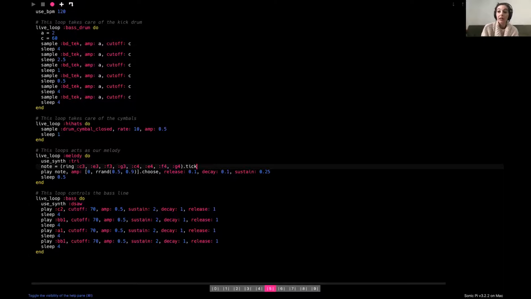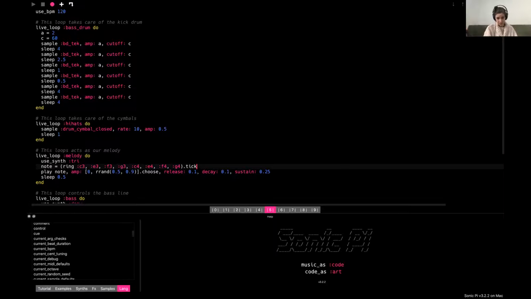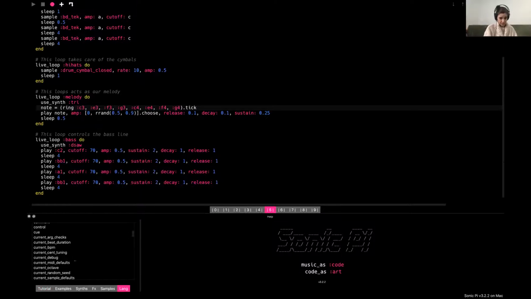If you go here on the top right corner and go on the help tab, not the last tab but the one just before, on the lang tab you have all the language, all these functions, rand, choose, any function at all. Everything is documented inside SonicPy.